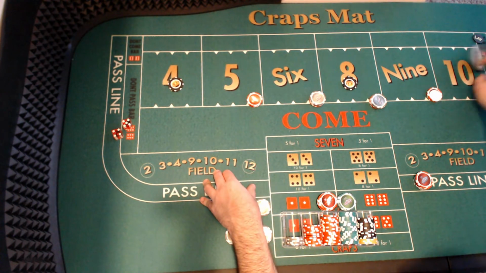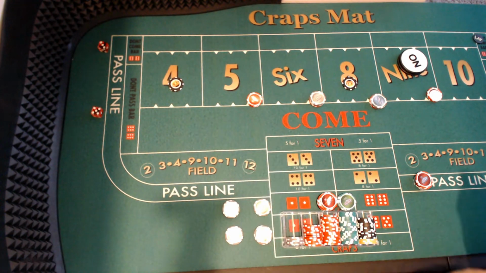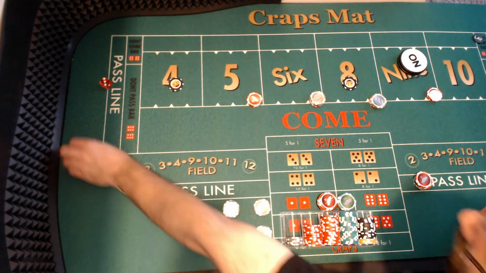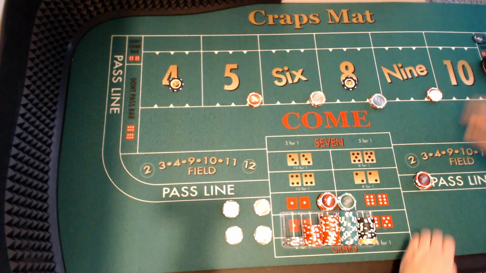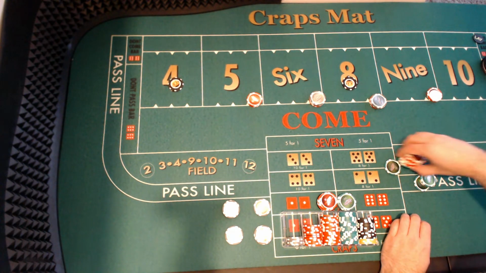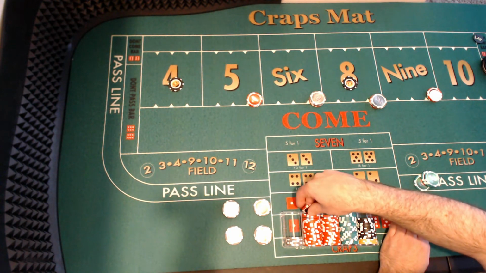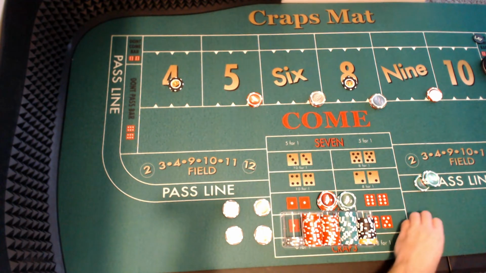9. Perfect, third unique point. So after this point, if this point's made, then we're going to start playing the don't pass as well as the pass, and getting some of that action there. 9, point made, look at that. All right, so that's that. And then pressing by 5 puts us at 75. Okay, now that's the third unique point.